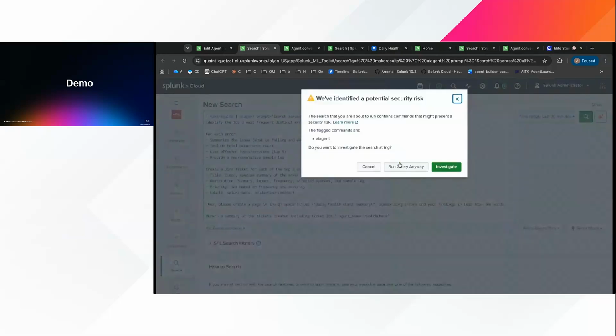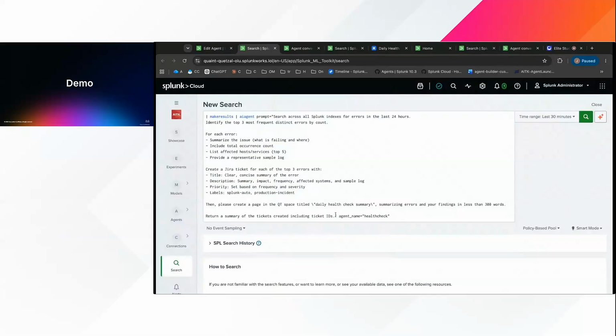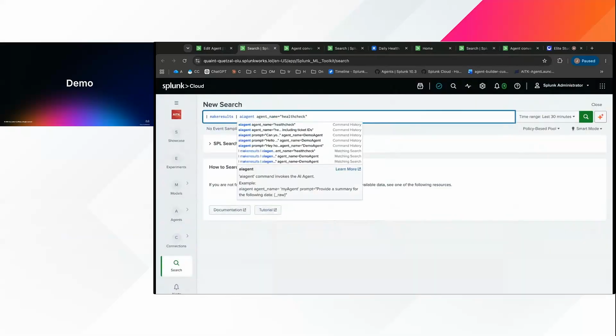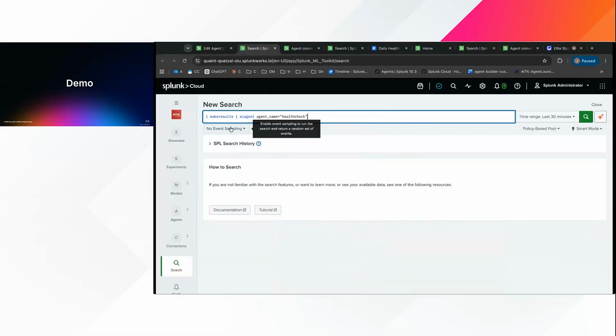Let's make this search query easy. Invoking the agent is very, very easy. You use our new command, AI agent. If you previously used the AI command in Splunk, right now we are seeing lots of people using it. It was the LLM integration. You can imagine AI agent is the integration for agentic solutions within Splunk. You just need to write pipe AI agent and the agent name.